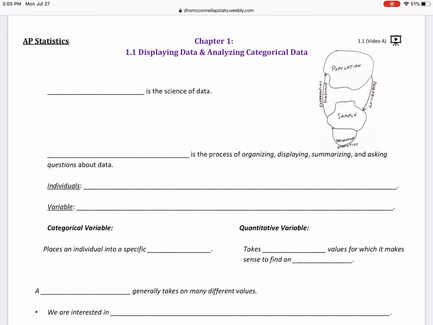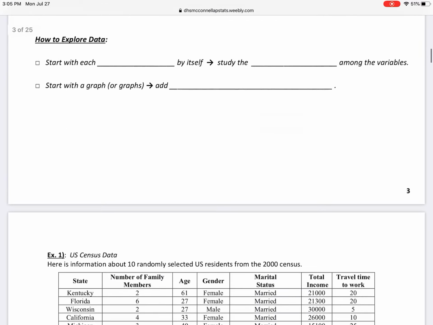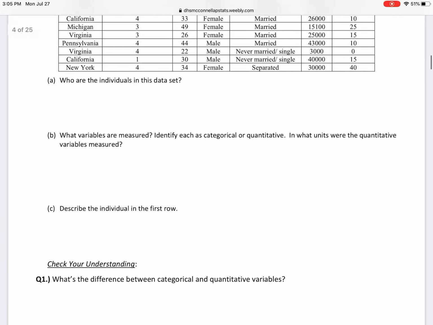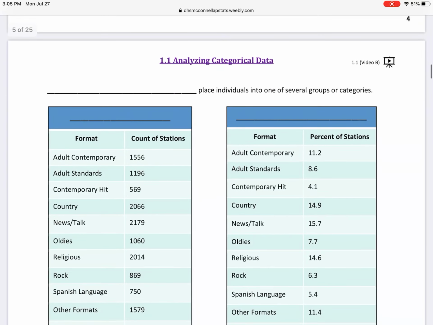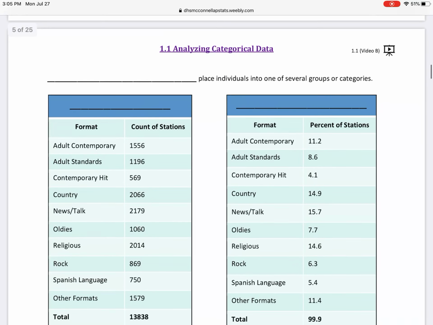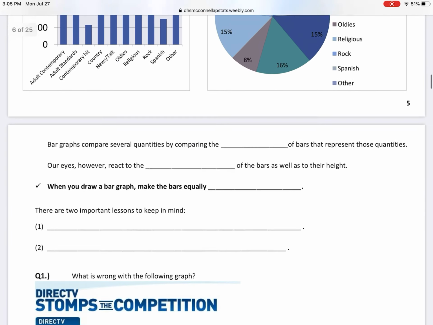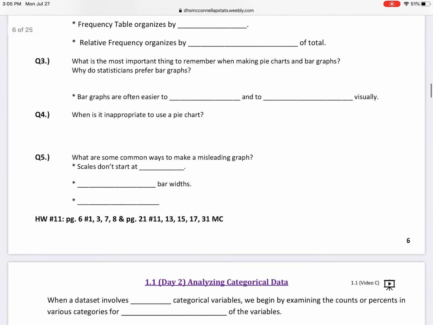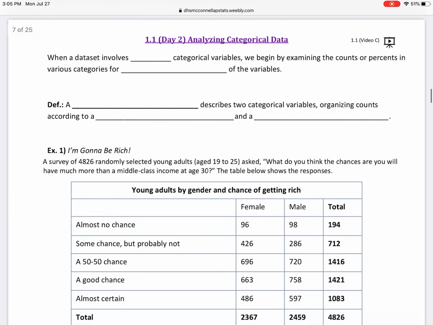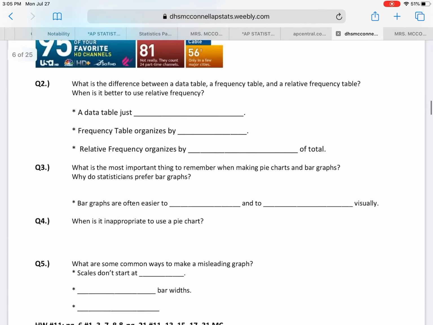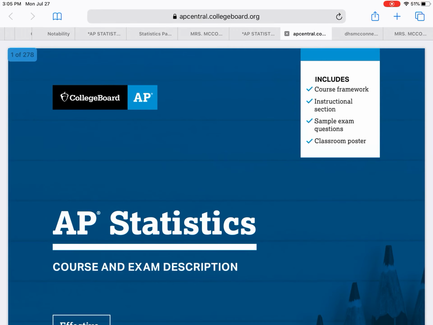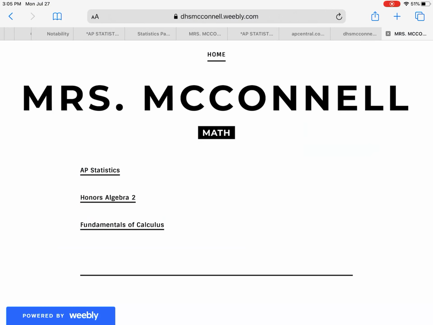What this means is I have a video on my website that goes through all of these notes, and that video labeled 1.1 video A stops when you get to the next icon. You can see here 1.1 video B, so you would click on that link and watch video B for these notes. As we cycle through, you can see the icon again, 1.1 video C, etc.